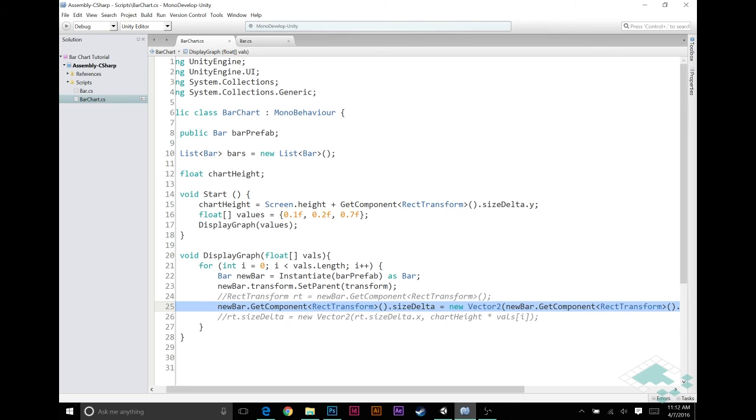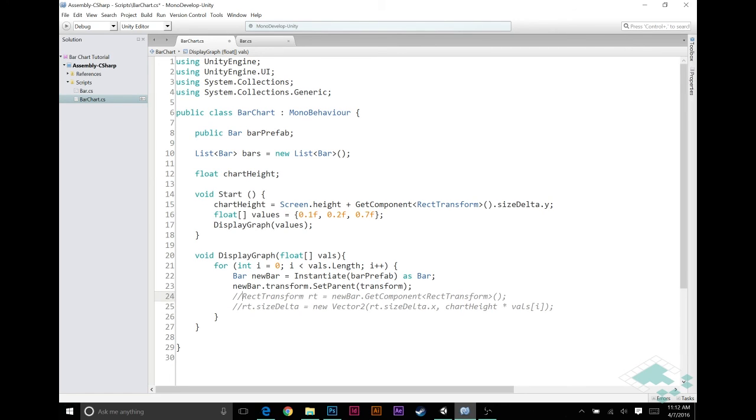I can delete this line again. Give me just a minute. I'm going to look into why this isn't working out for us, and I will be right back with you guys.